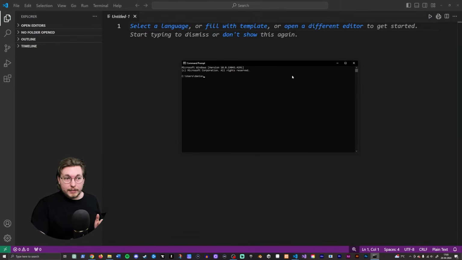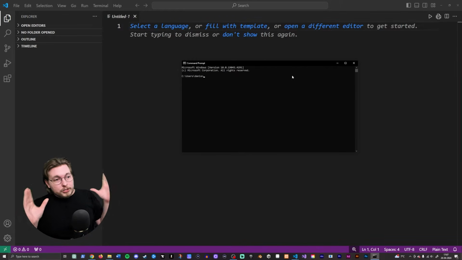If you're on Mac, you're going to have to search for terminal, because that's the name of your software. Basically, this is a way to interact with our machine. You can do many different things, like getting information off of your machine, changing things on your machine, and even installing things off the internet using a terminal, which, by the way, we're going to do in this video. A terminal is very normal for developers to use.